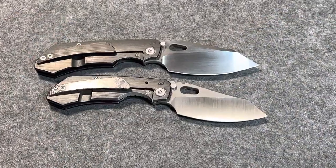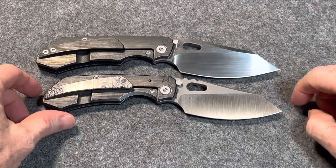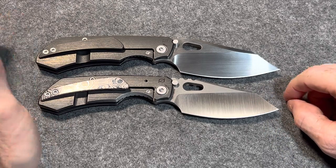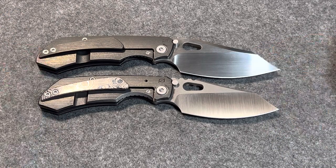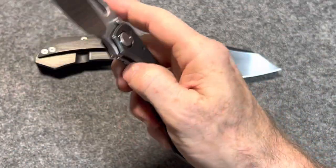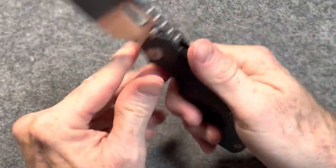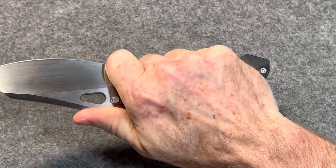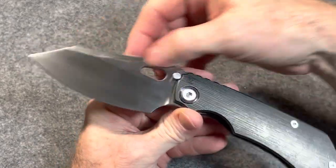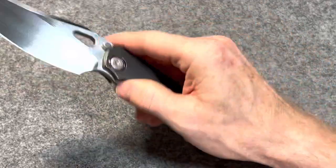Let me zoom you guys in. I thought these were the same size, but apparently not — the 3.0 is larger than the 2.0, about a half inch longer. You will be seeing a review of both the 2.0 and 3.0 very soon, and I'm probably going to do a versus video between the two so people can get a good idea of which one would be better for them. From what I understand, these are pretty hard to get — they sell out pretty much instantly.